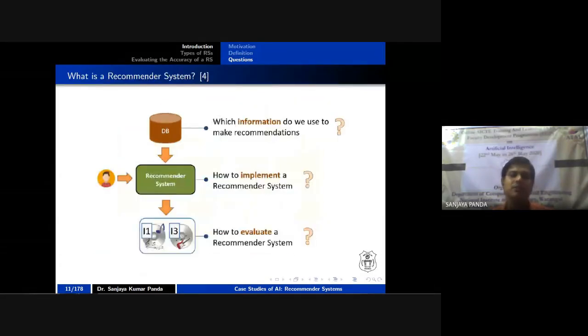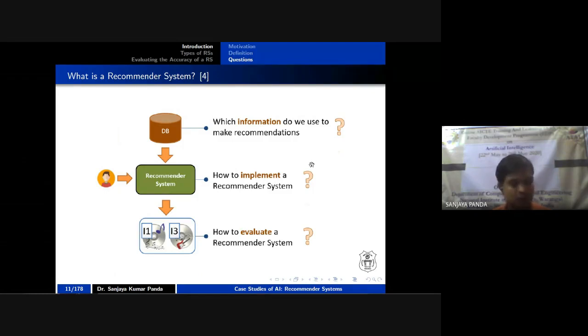Now, in the rest of the slides, I will only focus on these particular points, but I will address only 2 points. With that Excel sheet, whatever I have said, you have to answer this question: how to implement a recommendation system. So I will focus the rest 50 slides on which information is important and how to evaluate a recommendation system, without focusing on how to implement it. Because the implementation part you have to do. I will help you, but you have to do it in the next session.